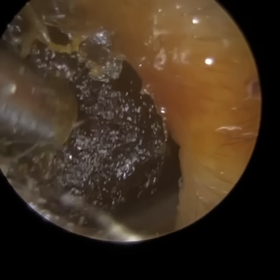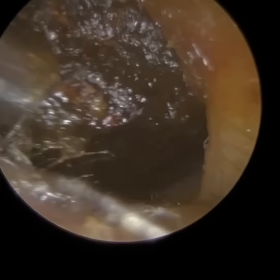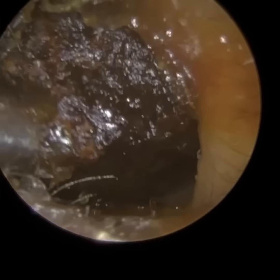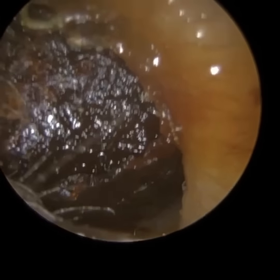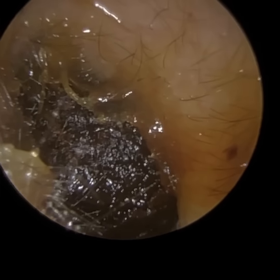The ear canal curvature goes from left and then to right. And this plug — you can see it's trapped. The right-hand side of the plug is touching the second bend, whereas where I am now with the Zolnir Suction Probe, that's coming in contact with the first bend. So what I'm trying to do is swing this around from left to right, so it goes around that second bend and past that first bend.